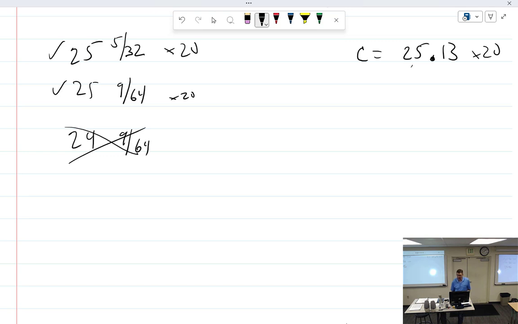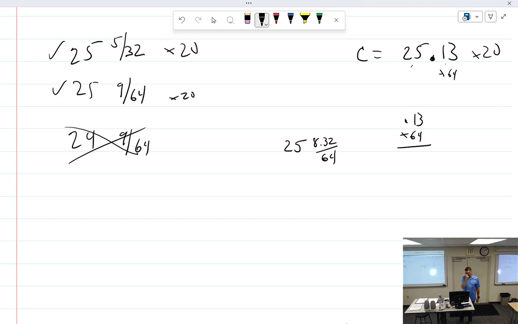So I want to move this into 64ths. What is this 25.13? I want to create a fraction out of it. So I'll leave the 25. How do I turn this 0.13 into a fraction? It's in 64ths. Multiply it by 64. So 0.13 times 64 equals 8.3264. So the circumference is 25 and 8.3264. A stupid number, but that's what it is. That is exactly how much sheet metal I need.